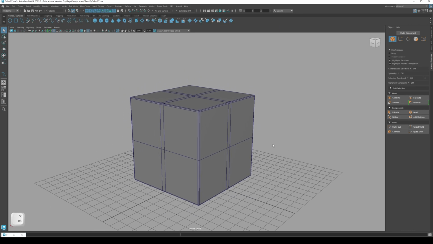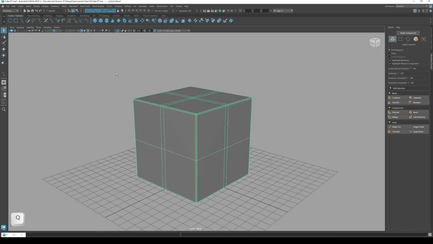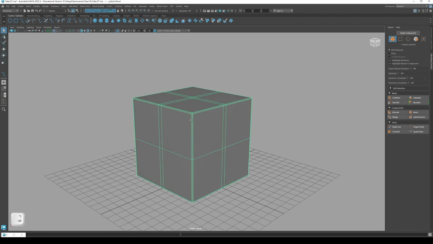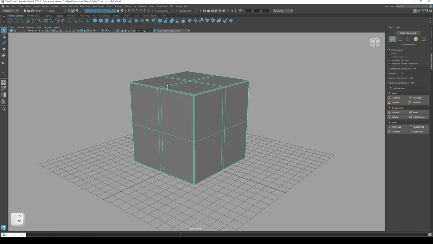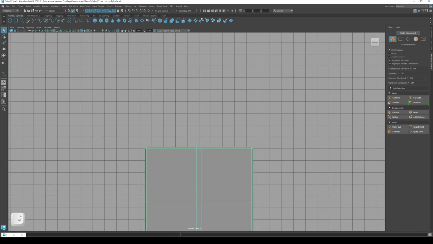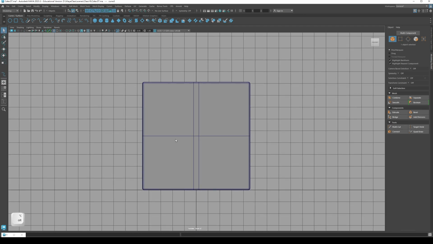And let's add a bow on top of it. I'm going to use the EP Curve tool and use the extrude command to do the model. But we are under isolate mode right now, so if you go to front view and use the EP Curve tool and draw a curve, you cannot see it, because we are under isolate mode.